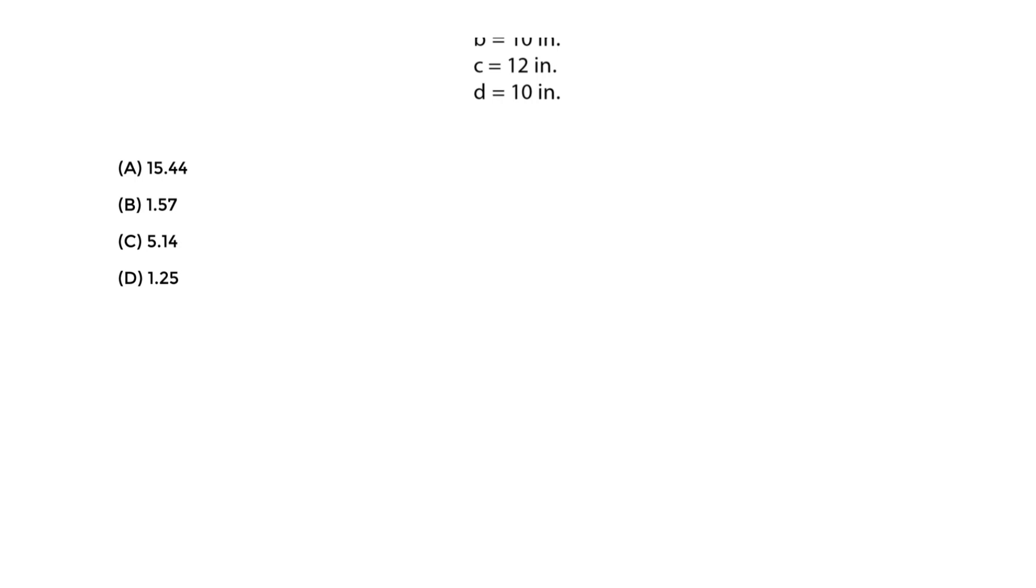To do that, all we do is just use the equation under the velocity analysis. That's on page 450 in the FE handbook. So the angular velocity omega_3 is going to be (a/b) times omega_2, and we take that b value on the bottom, lowercase b, we take sine of the angle theta_4 minus the angle theta_2 divided by the sine of the angle theta_3 minus the angle theta_4.